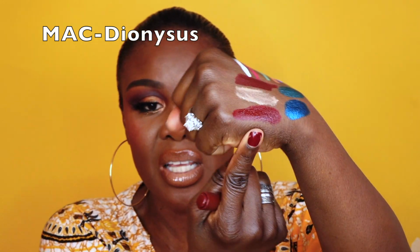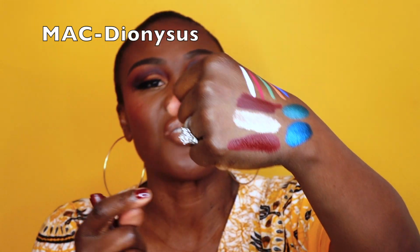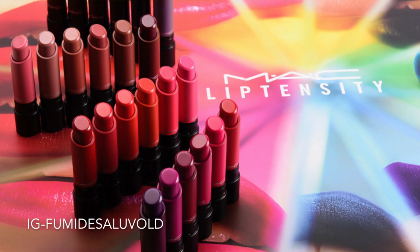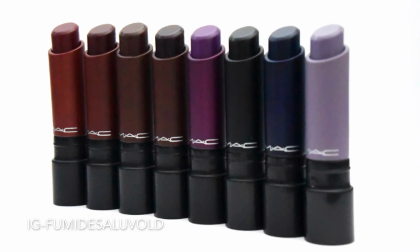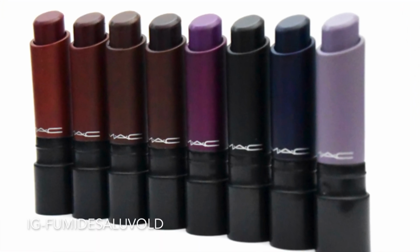This is the MAC lipstick. It's a bit shiny and it's very hydrating, very moisturizing, very gorgeous, luxurious, fall, autumn. It's so rich on my lip. And so what I do is that I put the lip topper a little bit in the center of my lip. Whoosh, everything. It is everything.